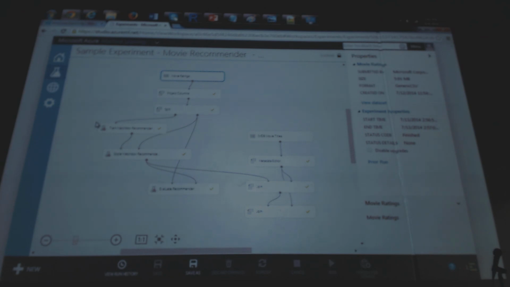Once they fix the minor pain points here and there, it is going to be extremely useful for people to get started. If you are beginning to do some machine learning, it's a very useful tool.